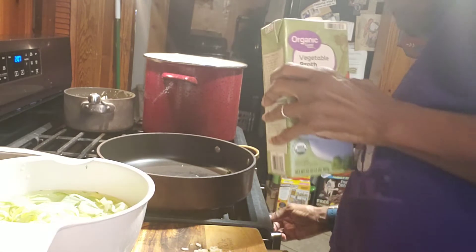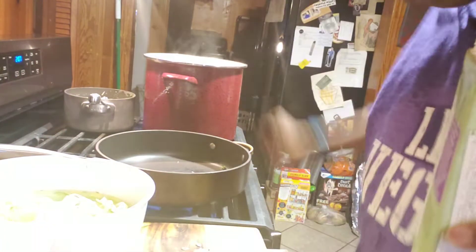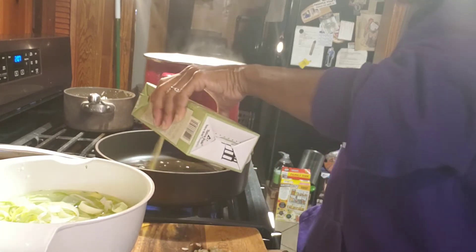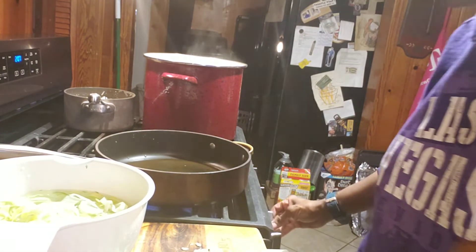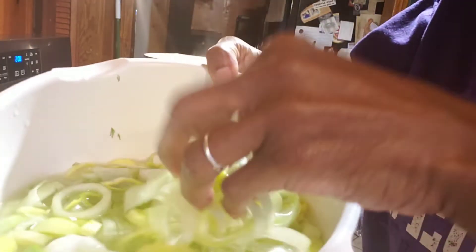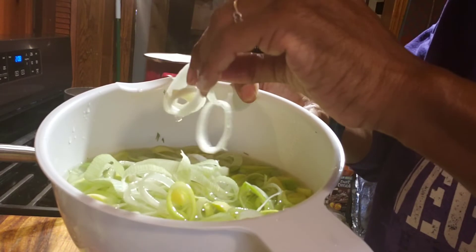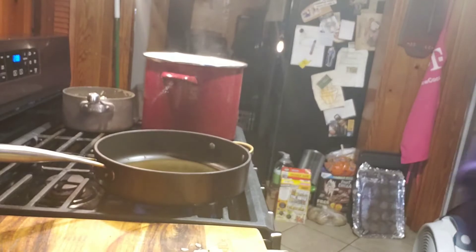Let me pop this baby on. I'm steaming vegetables over here — my husband likes steamed vegetables but this dish he will not eat, so I'm going to eat this one. I'm putting a little of the vegetable broth in so when it starts doing its thing, it'll do its thing. And the leeks — I had to go on Google to see how to do these. I never had leeks before. You're supposed to cut the big green part off, then chop it and put it in some water and let it sit so the dirt goes to the bottom, because leeks are very dirty. I'm going to rinse my leeks off.